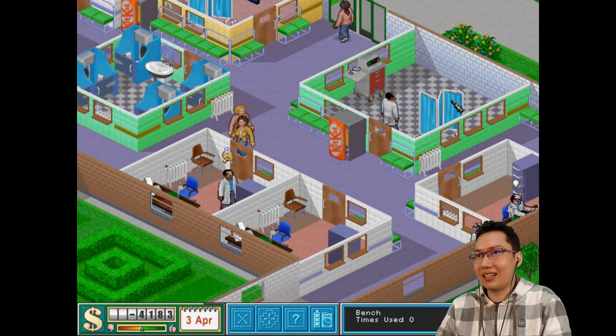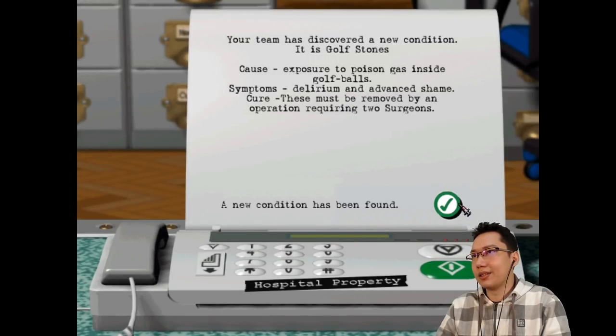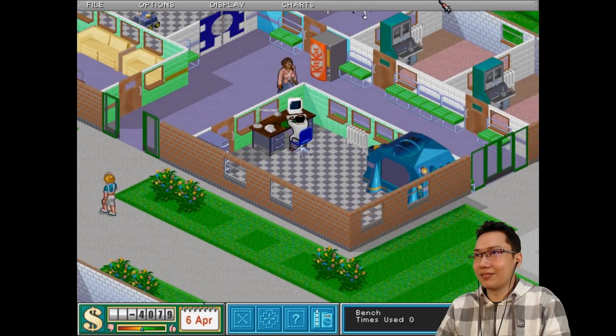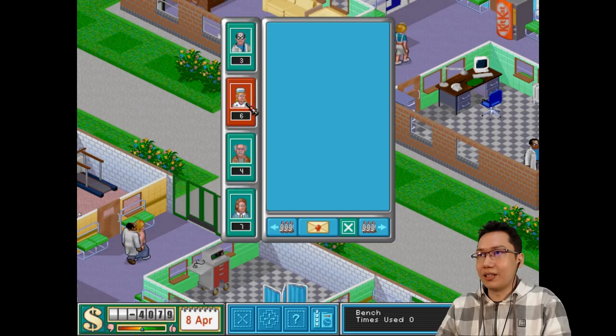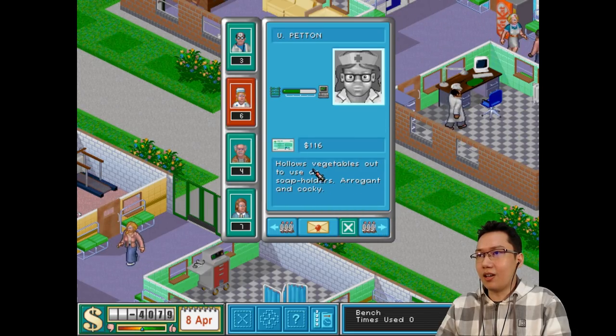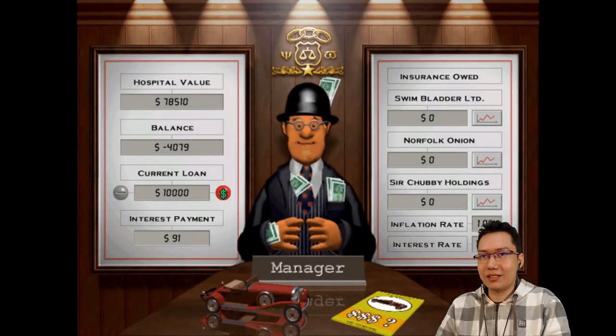Gut rot. Nurse required in pharmacy. Off you go, Miss Nurse. Golf stones, just as we were talking about Sim Golf. We need another nurse. Hollows vegetables out to use as soap holders. Arrogant and cocky. The perfect person for our hospital, as we need to take another loan.